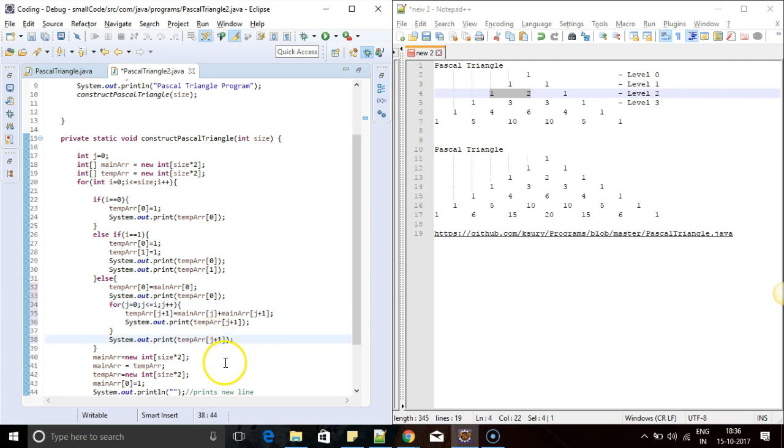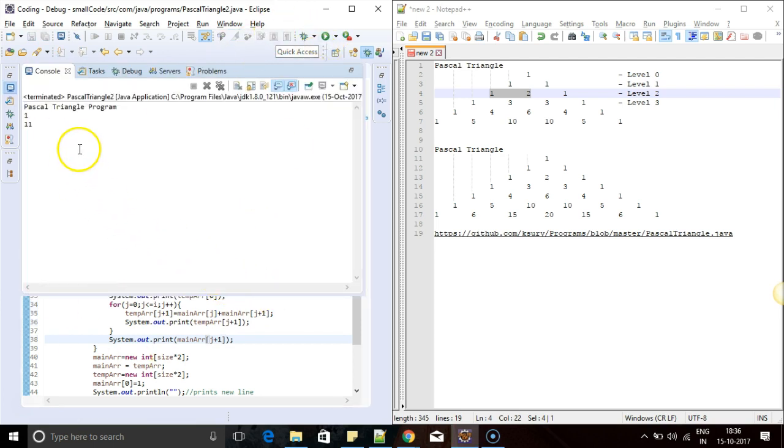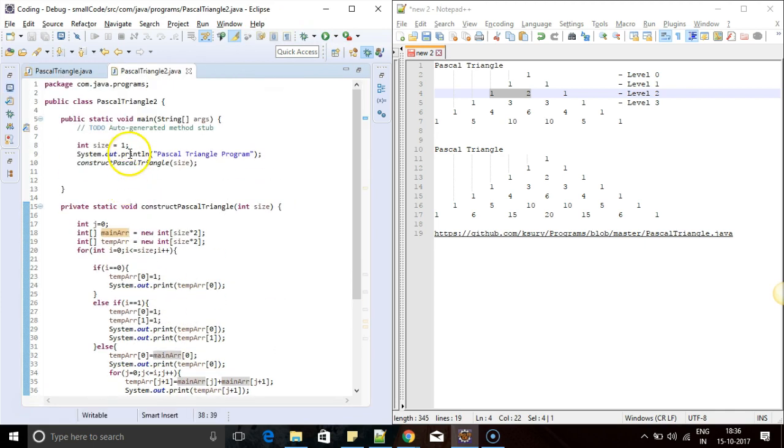Now this will be temp array of j plus 2. That will be empty. So now we'll give main array of j plus 2, j plus 1. Okay, now I'll print this. There'll be an exception. Oh sorry, we didn't change the size. Let's change the size to 3. 3 is better. We'll know more scenarios.